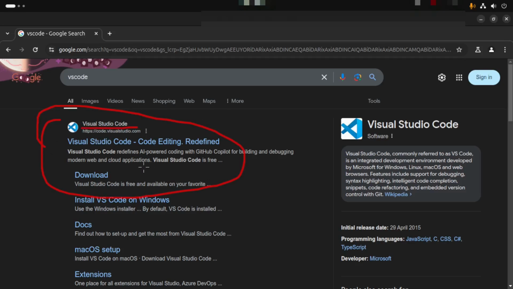It is Visual Studio Code, abbreviated as VS Code. So from now on, we will not take the full name. Instead, we will call it VS Code as it is abbreviated. And here you can see the VS Code name is also displayed. So let us go to this particular website.